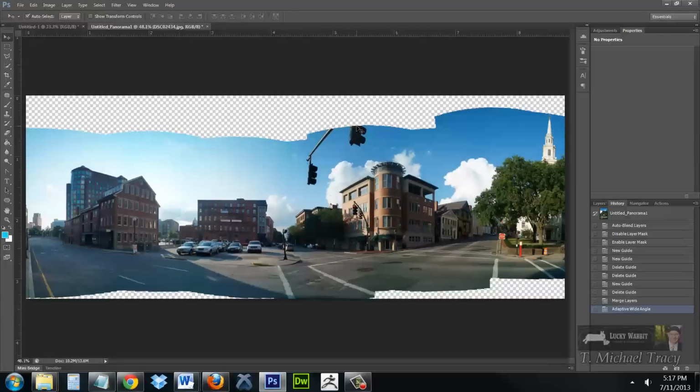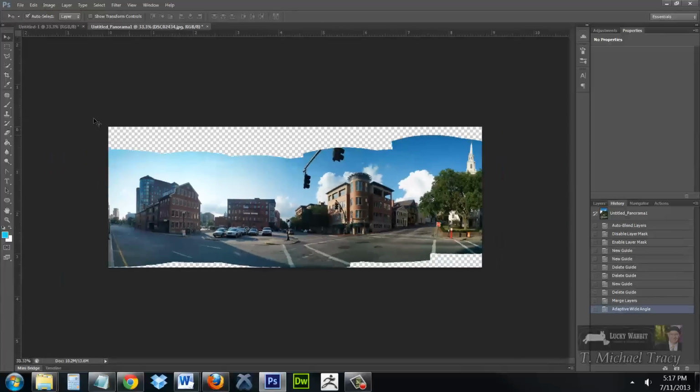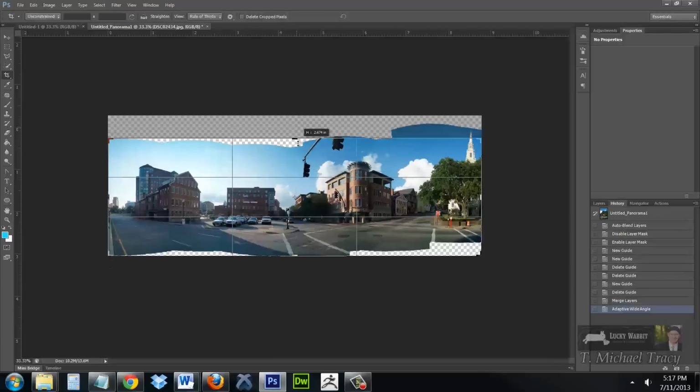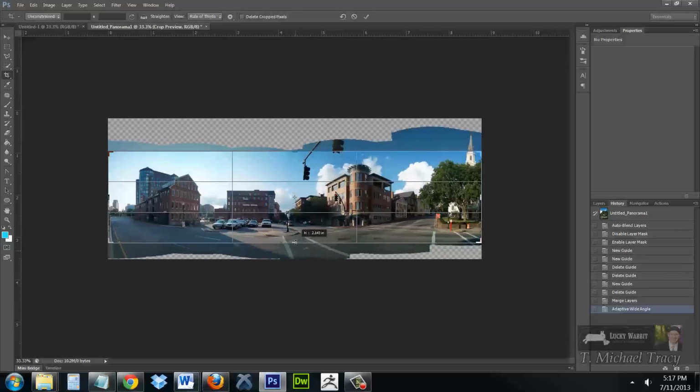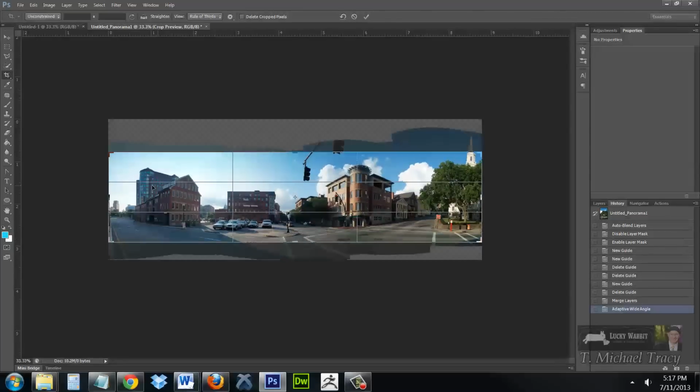Now what we want to do, if I was to crop this with what I have available, I'll go to my crop tool. I would have to come in this far on the top to get everything in view, and this far from the bottom, this looks okay. I've completely lost my steeple here, and I kind of like the way this road was coming at me, so cropping it, throwing pixels out, might not be what we want to do here.